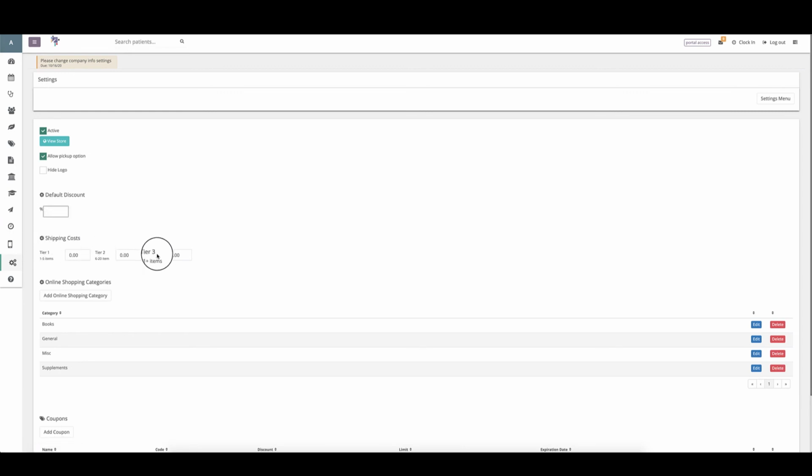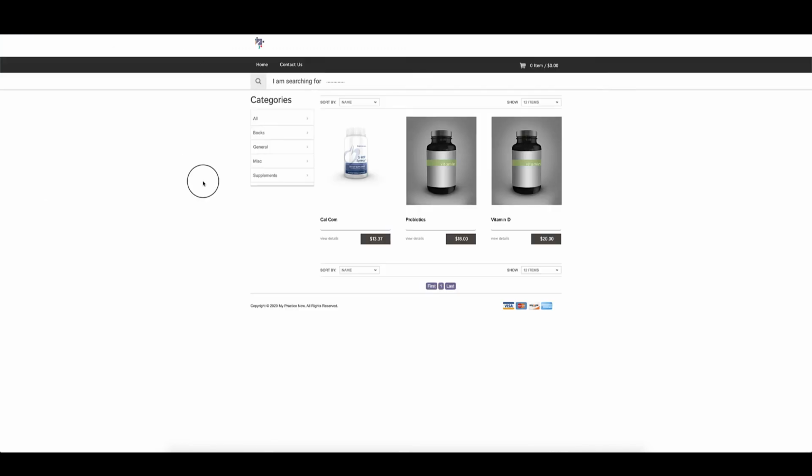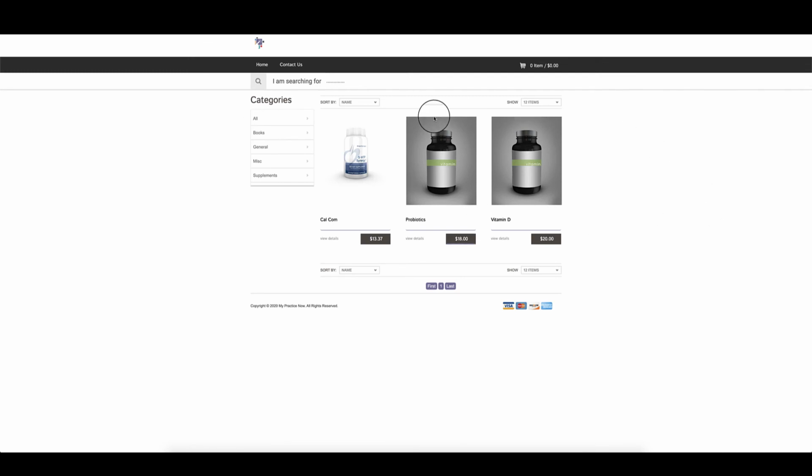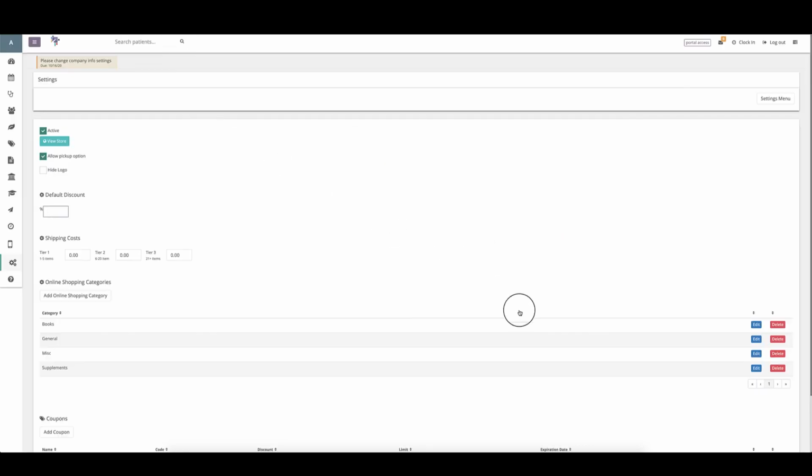Now, please remember that MPN is not a drop ship software. It's not like they can purchase the products online and a third-party vendor will ship them for you. No. What the software does is allow you to sell the supplements that you have in your inventory. And when a patient purchases a product, it's going to create a task similar to this.